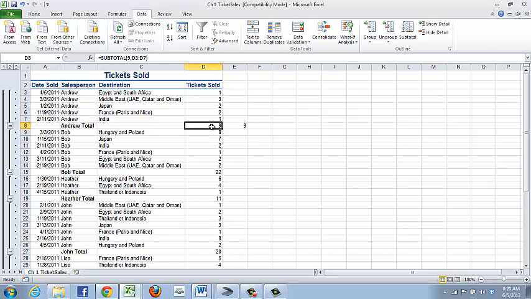However, here I have reference cells, and I also have the function number. Notice below that I have a function number and then the cells on which I want to operate. The function number, if you'll click on it and let the help screen come up, is going to tell you what those functions stand for.